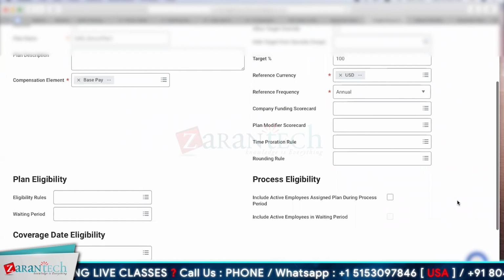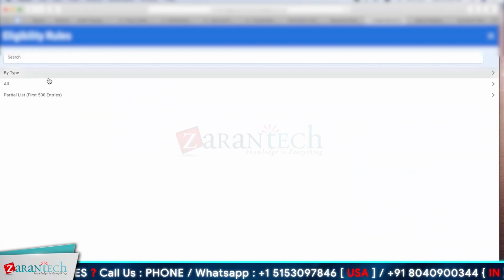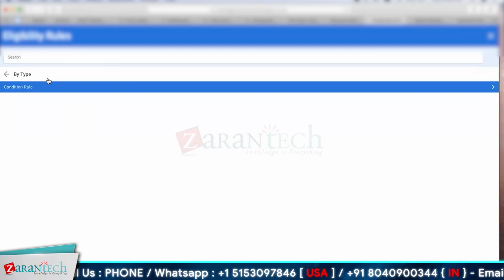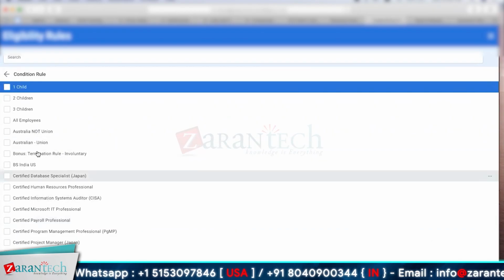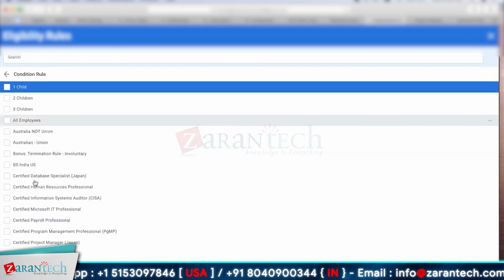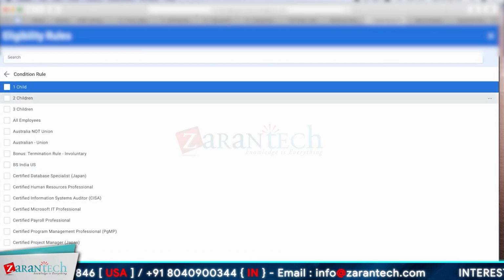If we want to create any eligibility criteria, let's see if there is any criteria created. You see there can be different bonuses with different conditions created.